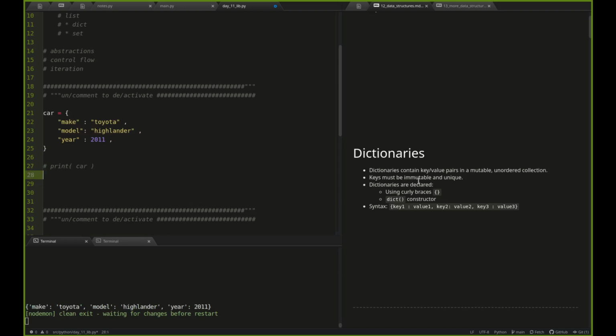Okay, cool. I want to make sure we check off each of these. So key value pairs. Dictionaries contain key value pairs in a mutable, unordered collection. I want to open up for questions at this point. I know we're just jumping into a new thing, but does anybody have a question?